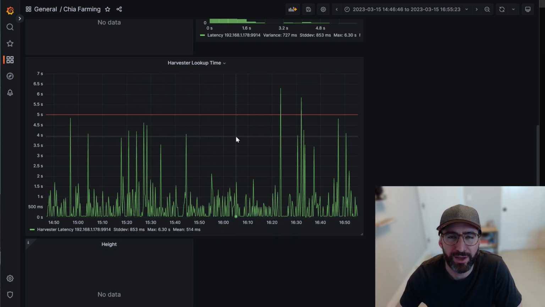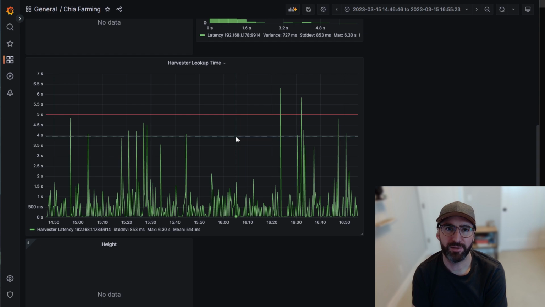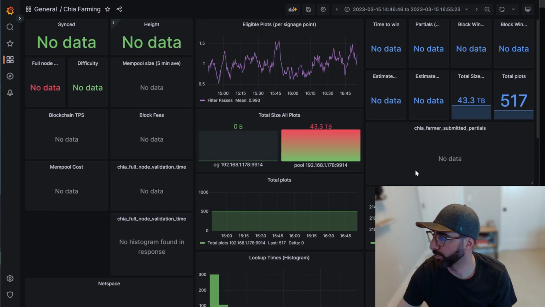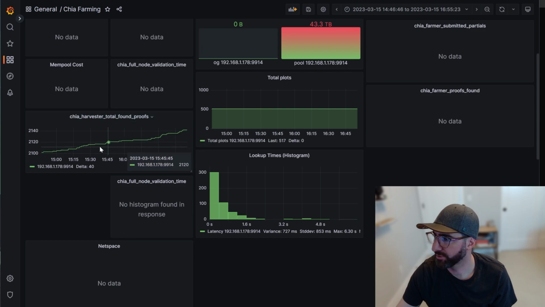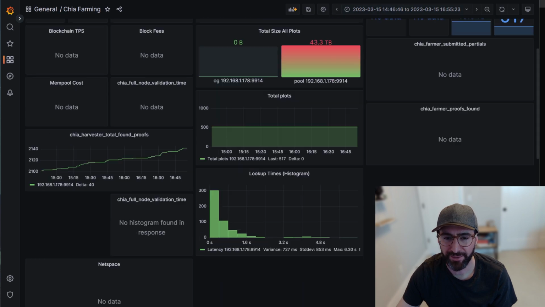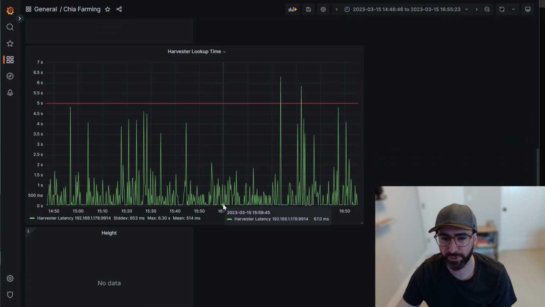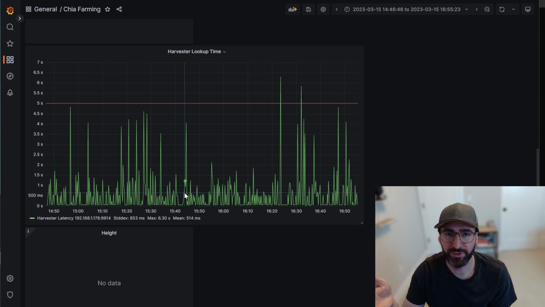As you go up the C level, the proofs take longer to decompress. Most of the time you're getting proof quality checks, which is basically if a plot passes the filter, then you have to do a proof quality check. The proof quality check is a little bit lighter weight. You don't have to do as much calculation as for a full proof of space. But every time you get a partial from the pool, in my case I'm on Space Pool, and you can see here this harvester Chia total proofs found delta is 40 in the last couple of hours. I'm getting about 550 partials per day on Space Pool. So I'm getting one proof quality check every signage point, so every 9.375 seconds.